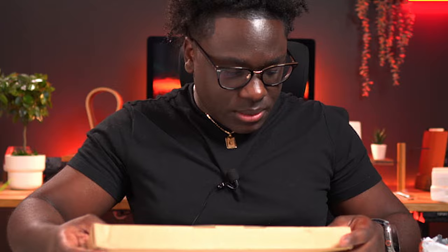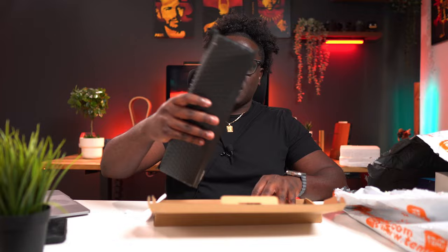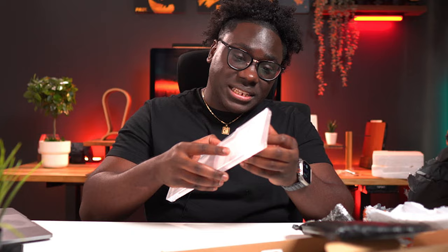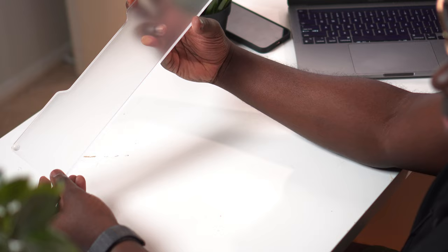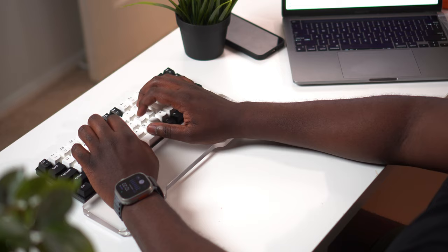Next up is another product — oh wait, it does have a brand: Mamba Snake. Already like it. Comes with a cloth demo. This is an acrylic wrist rest — I saw these things in clear and they looked gaming-ish, so I went for it. If you have RGBs on your desk you can put it close and this thing will glow. It was 17 dollars and you can pick it up for different keyboard sizes. It's got rubber on the bottom so it doesn't slide around.